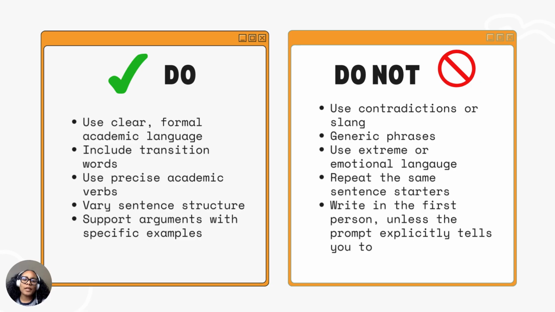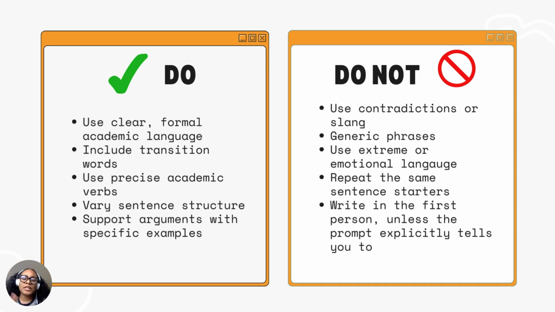And you want to make sure that your arguments have very specific examples. That makes it stronger. The more specific, the better. So things that you do not want to do: you don't want to use contractions or slang. Okay. So wherever you have a don't or a can't or a shouldn't, it's always best to just write out the full word. Do not, cannot, should not. And of course, no slang, no gonna or anything like that. Keep it very professional, very academic.